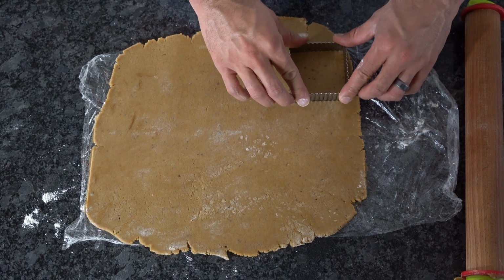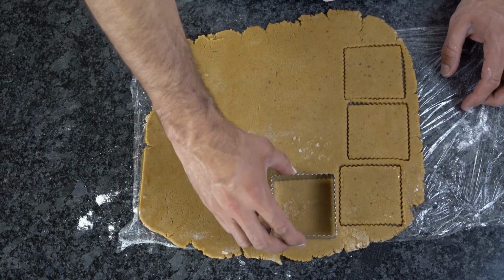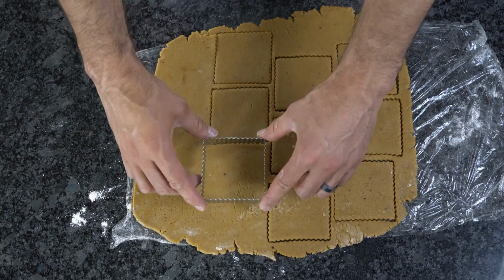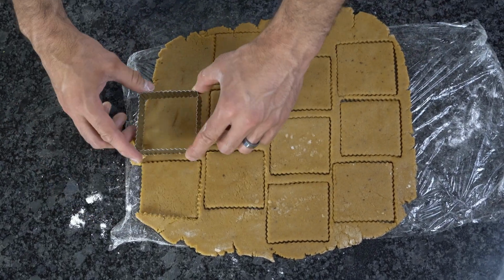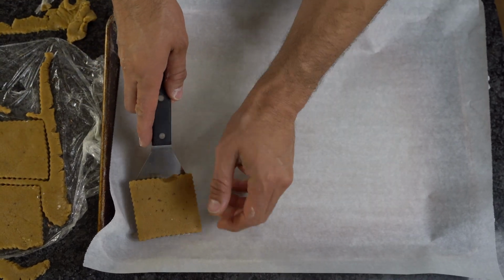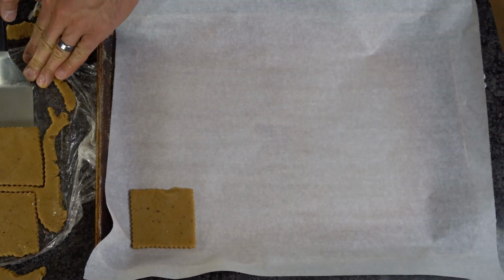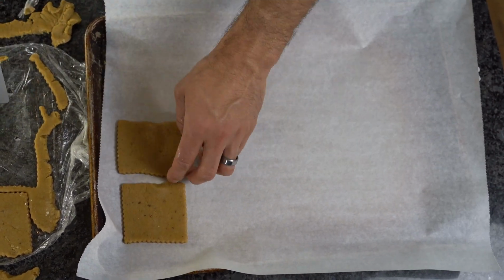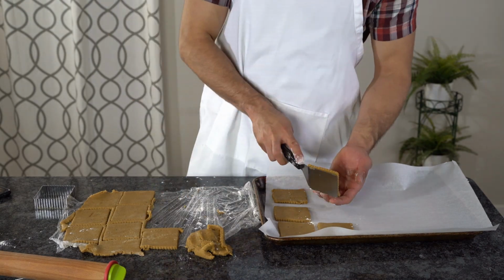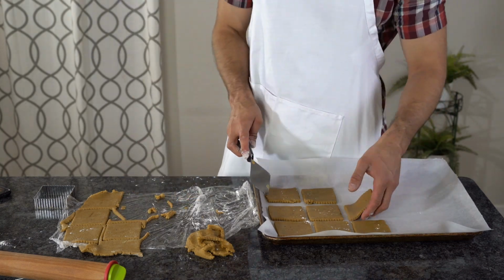Once we have our dough rolled out to size, take a square-shaped cutter and begin to cut out your crackers. Now, unlike glutinous doughs, gluten-free can often be very delicate and can fall apart easily. Be patient. Have a spatula handy to gently transfer your squares to a prepared baking sheet with parchment paper. Try to space each square at least a 1/2 inch apart, if you can. It's not too big of a deal. Sometimes with gluten-free dough, we are just happy to get everything on the tray in one piece.